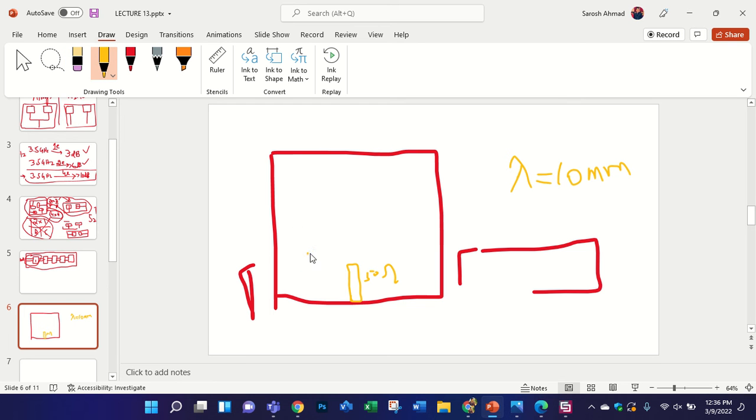so you need to divide your feed line in this case, lambda by 2. Your feed line is dividing into two parts. You need to take here a lambda by 2 value of the feed line, and then again you can take the feed line here, and you can use a patch here.